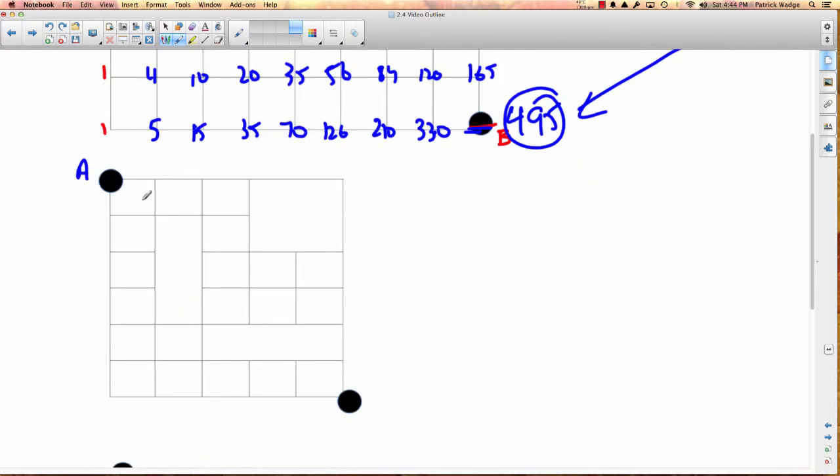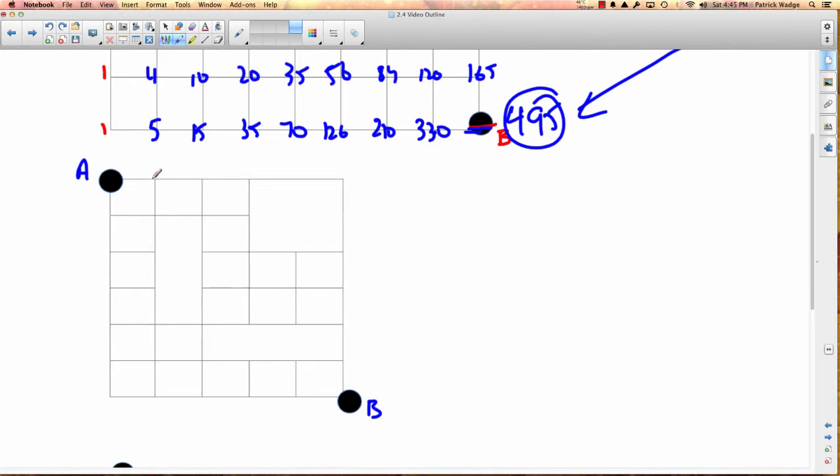Okay, the next one, here's our A, here's our B. Unfortunately, you can't use the permutations formula in this one. The reason is because you have these big gaps, and it has to be completely symmetric, or you'd have to have this, and you'd need this, and then you could actually use the permutations formula, but you can't in this case because you have these extra big blocks in here, big empty lots or something. So you can only use the method we just used, which was to look at each of the pathways.